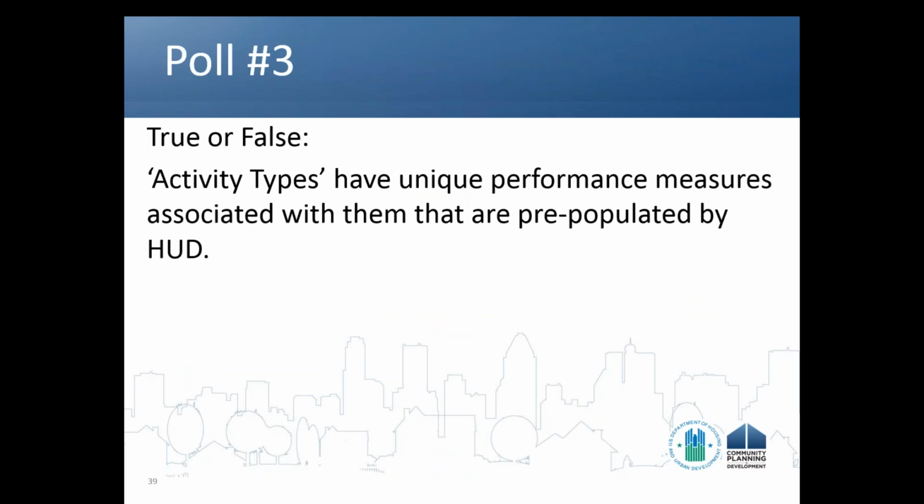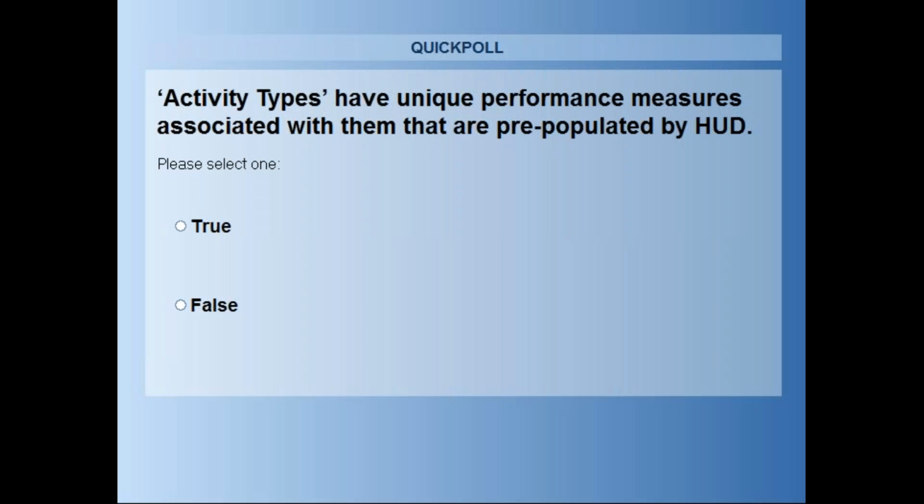Chantel, we've got another quiz going here to keep people on their toes. Can you go ahead and ask the poll? Sure. So for our next poll, it's a true or false question on activity types. I'm going to go ahead and launch the poll now. The polls are now open. About 24% have voted so far, so I'll keep it open for just a few more moments.